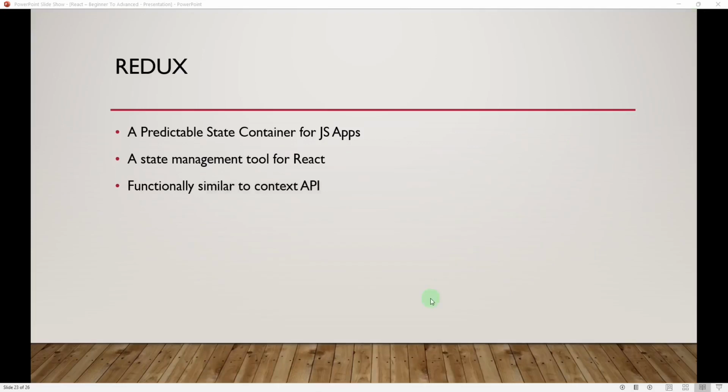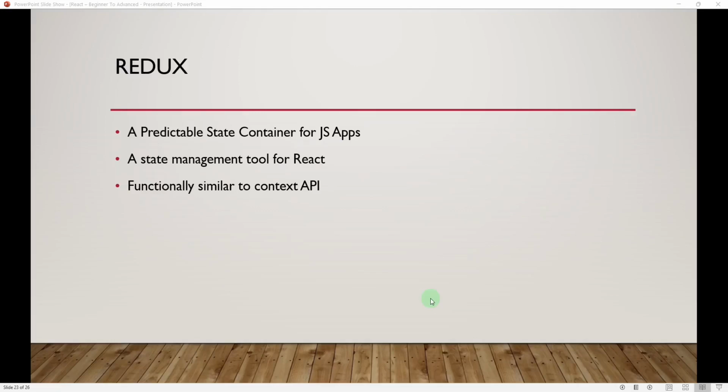To make things simple, I say that Redux is a state management tool for React. And prior to this lecture, we've actually had a taste of state management in React using Context API. Previously, we had to pass our state via props, and we saw the concept of prop drilling.